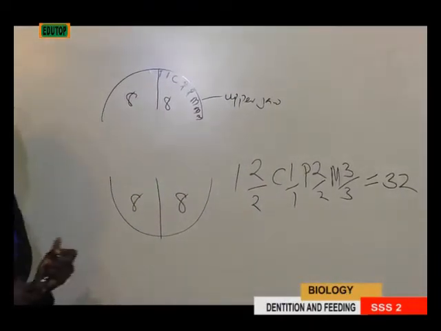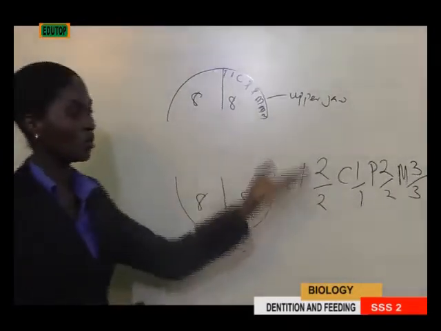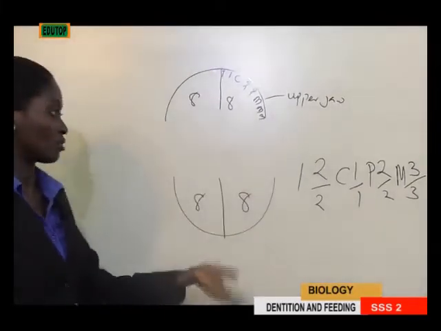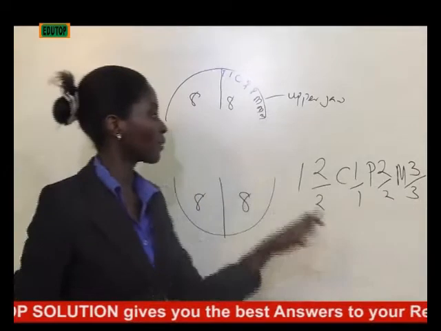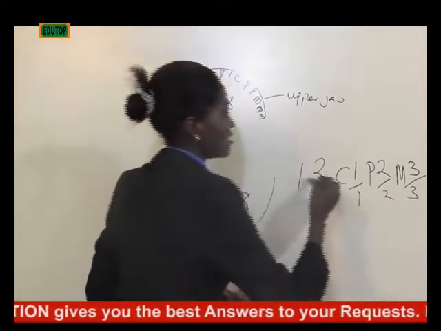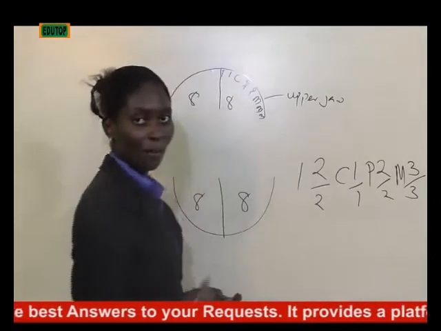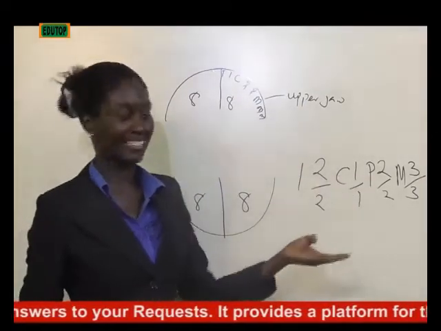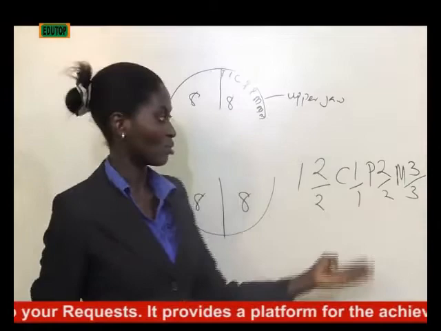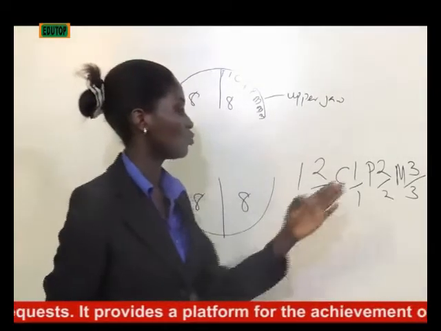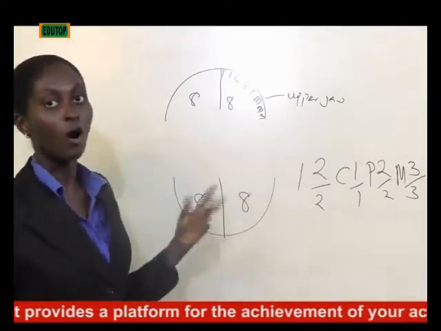But when you say 2, 1, 2, 3, you know that you have to balance the numerator and the denominator. So this 2, 1, 2, 3, the upper part is representing the half of the upper jaw, then also the lower jaw. You have the same number of teeth at the upper jaw as the lower jaw in man. So you say 2, 1, 2, 3, which will give you 32 when you add it all together.